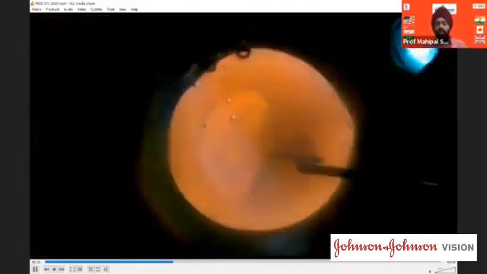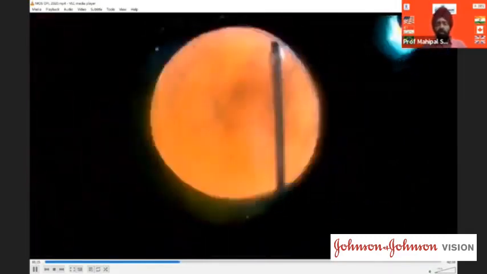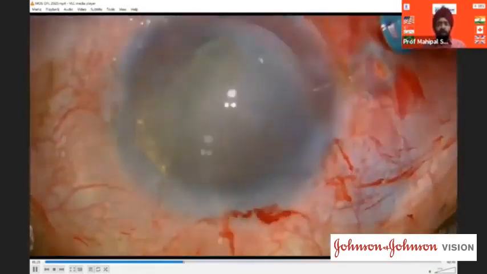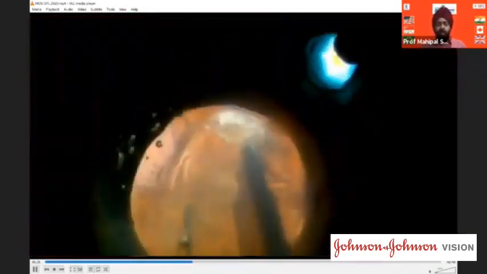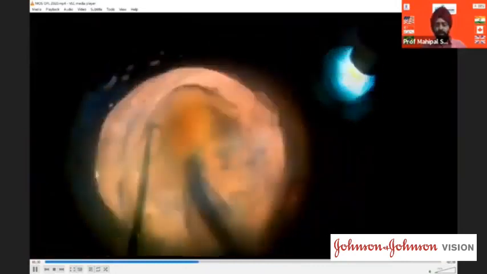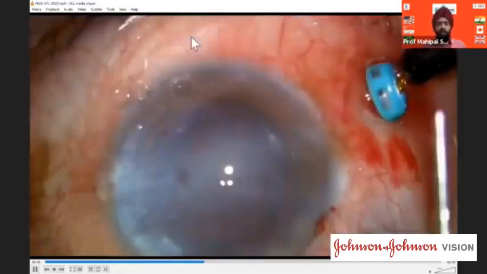If you switch off the microscope light and just put on the chandelier's endo illuminator, you can see a perfect capsulorhexis. You can see the difference again as it comes out. And let's see the depth perception. It is better than the normal phaco through a microscope, because you can see that the depth perception is excellent. And you can see the phacoemulsification going on pretty well in this particular case.